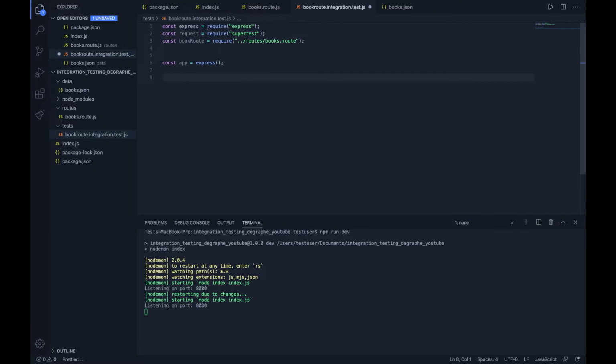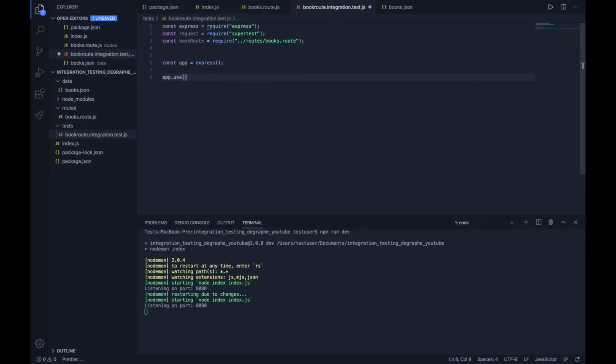And we need to put in all the middleware that the app is going to use for us to actually have access to it. I know this seems a bit weird, but this is exactly how it's done. We're creating an instance of the app, of the server we're going to test. So we need to bring in the server. So to do this, we create a middleware for the server, right? To make it look exactly like our actual server.